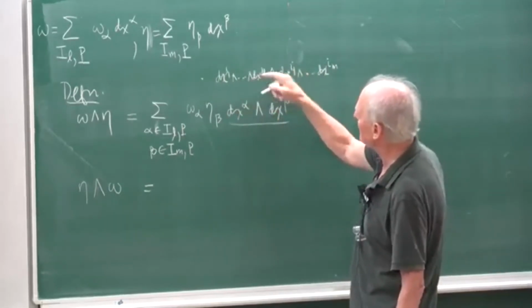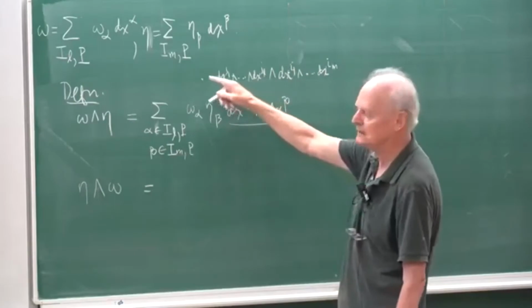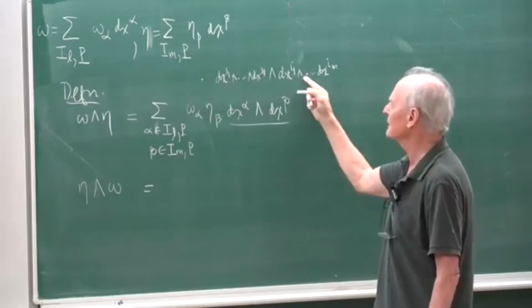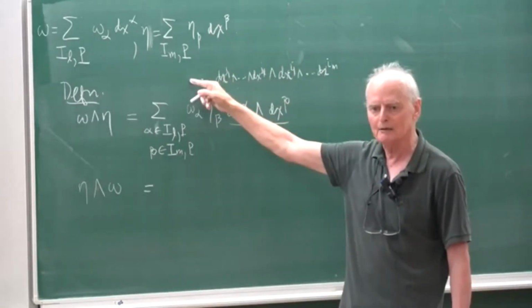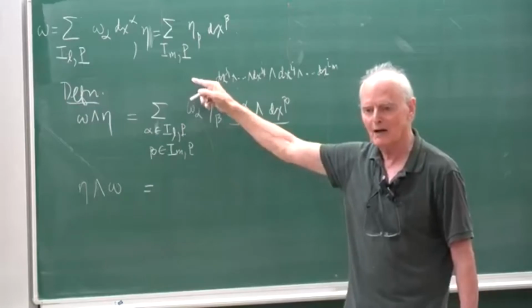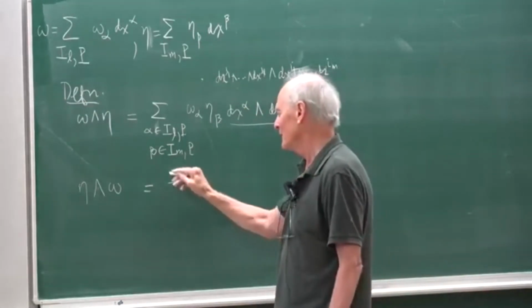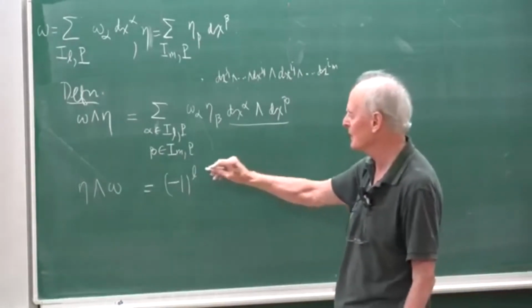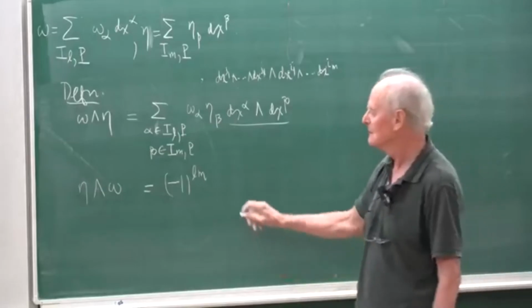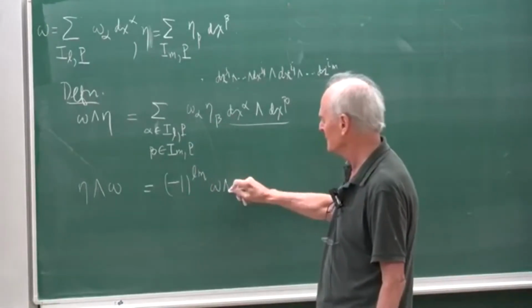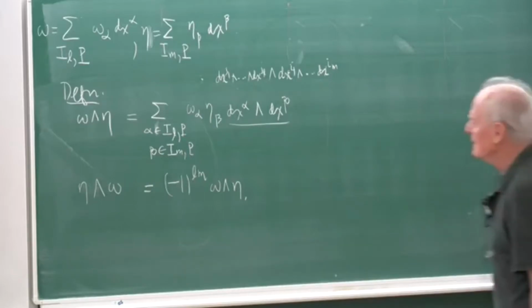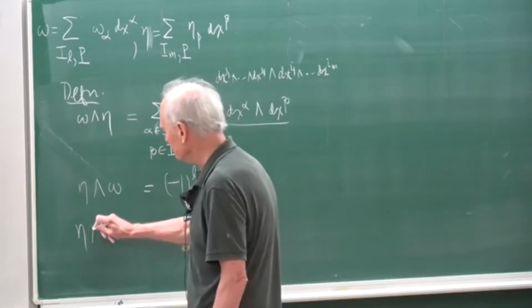Well, each time I cross, I get a minus sign. So I get a minus 1 to the L in getting the dx_i1 out to the front. Similarly, I get a minus 1 to the L then getting the next one out to the front. So what's the change of sign then? We get a minus 1 to the L every time we do it, and we have to do it m times. So it's minus 1 to the L times m times the original ordering. So that's something to be careful about. The sign might change. If L times m is odd, the sign will change. And of course, it's associative, trivially.